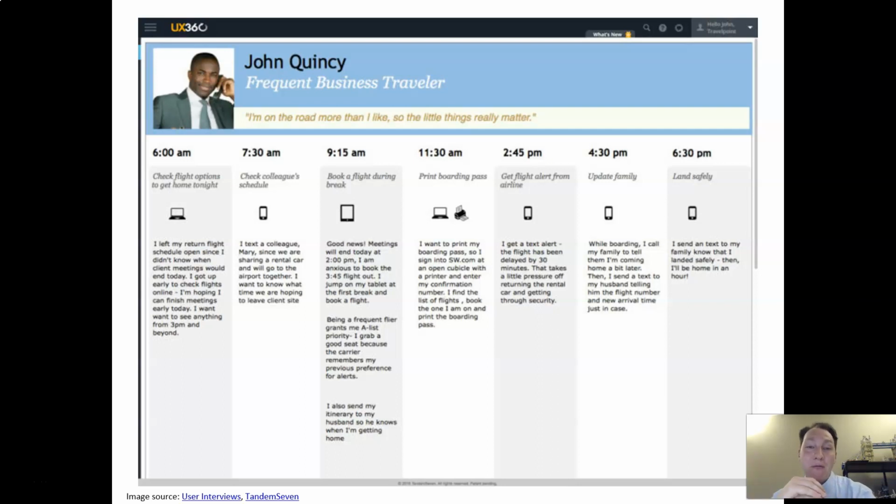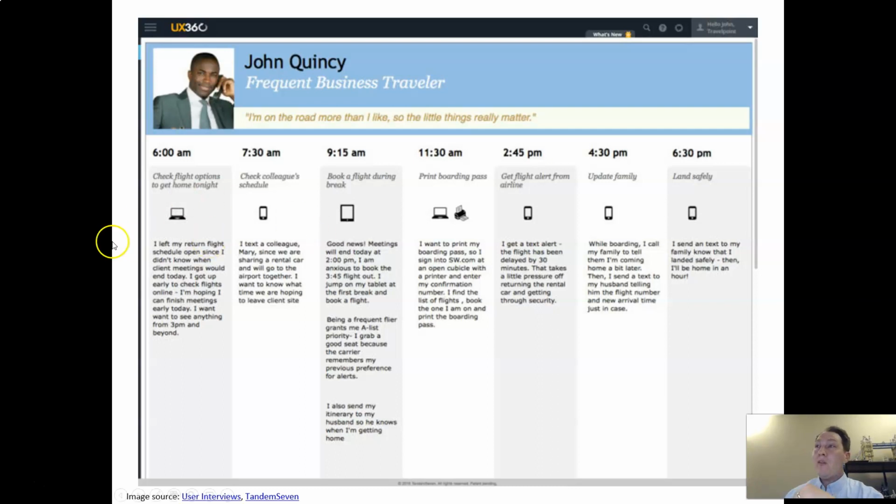This is a last minute flight booked due to meetings getting out early. The individual is experienced, flies a lot, but is anxious about this particular day. There's a lot of communication between him and his family at different points. The day's itinerary starts off uncertain and gradually solidifies as the day goes on. And we can see that ultimately he gets home. It's a fascinating story, and it's all presumably sourced from qualitative research about experiences much like this one.